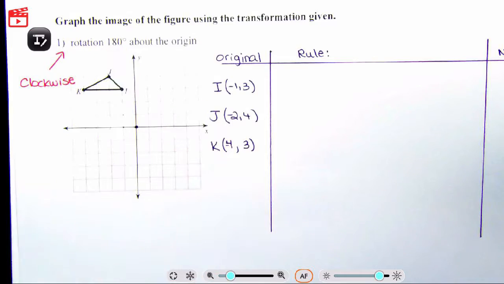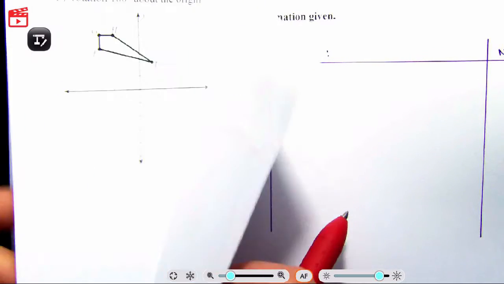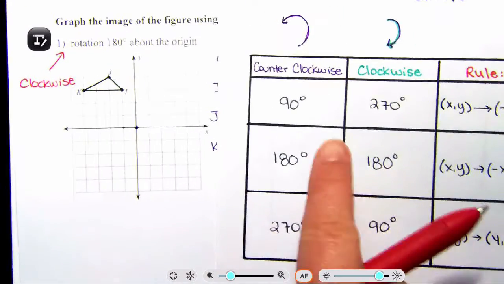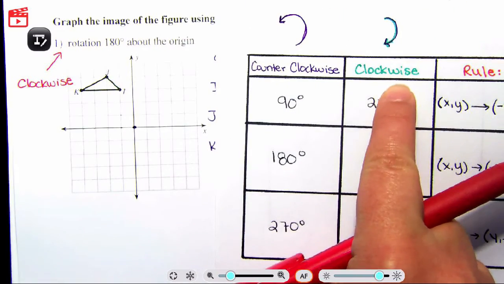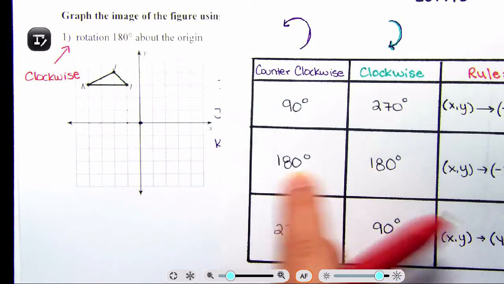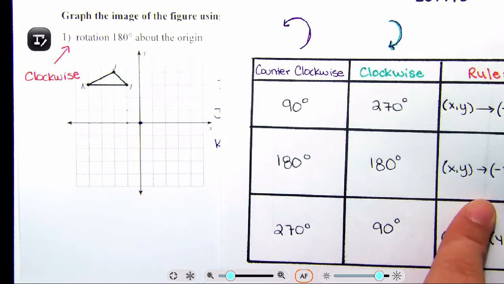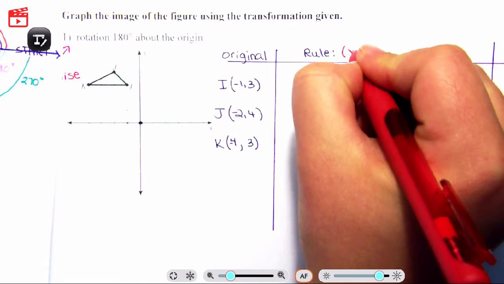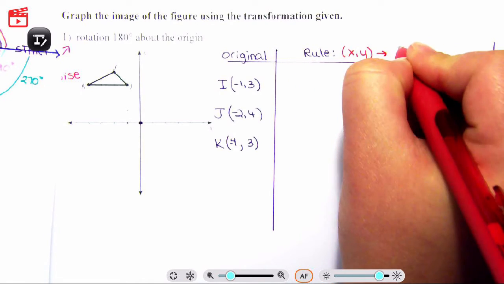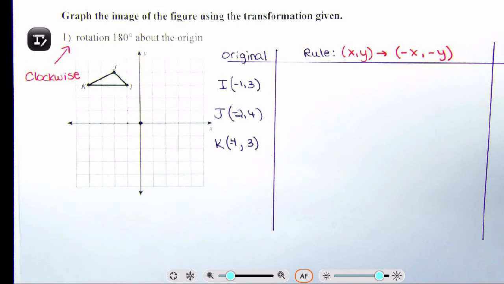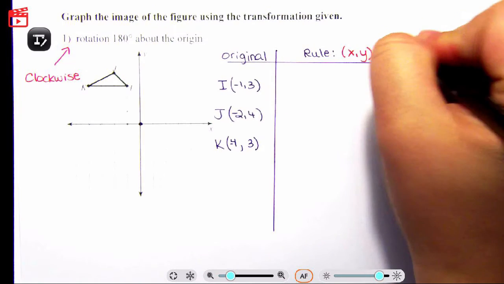I'm looking at my cheat sheet. Let's see if I have my cheat sheet here. Nope, I put it to the side. Here's my cheat sheet. So I'm going rotation 180 clockwise, right? About the origin. So technically with 180, it doesn't matter if you go counter or clockwise because the rule is the same for both. So we have the rule, we're going to write that out. We have x comma y goes to -x comma -y. This is where I wanted to talk about the negatives. It doesn't really mean negative. What this really means is take the opposite.